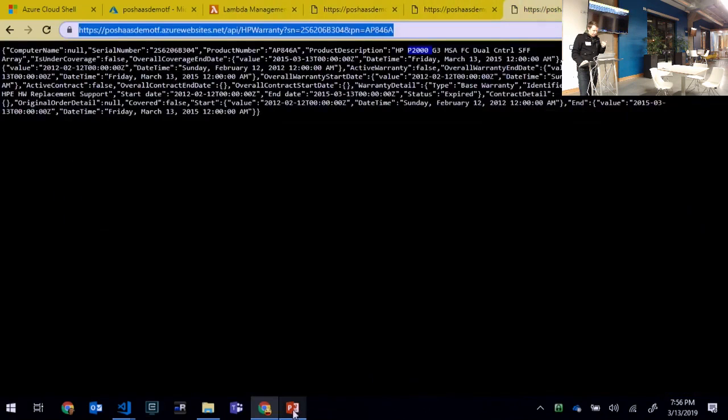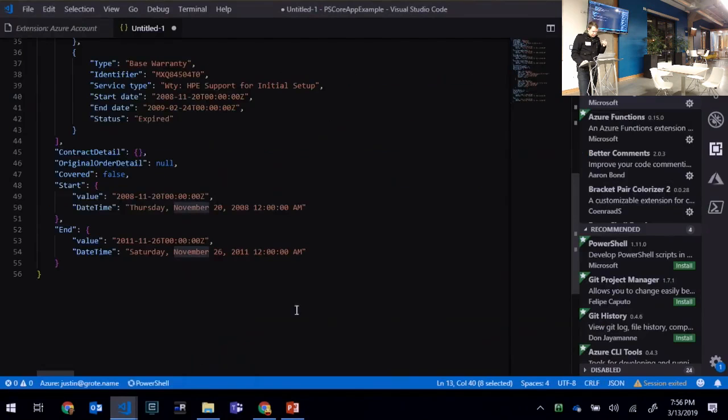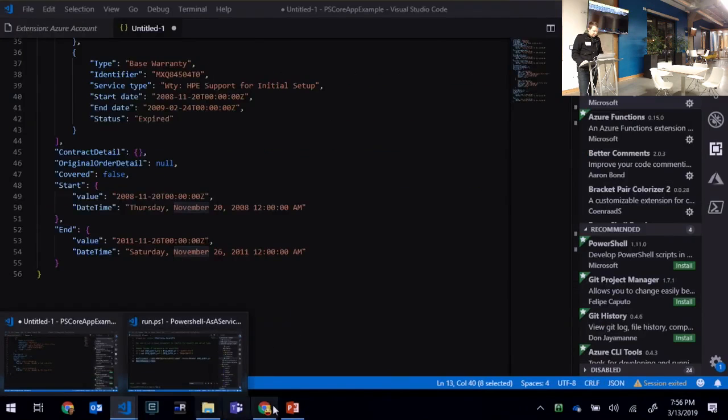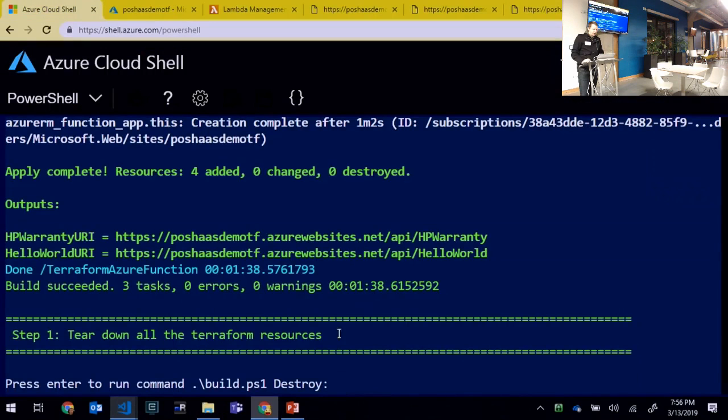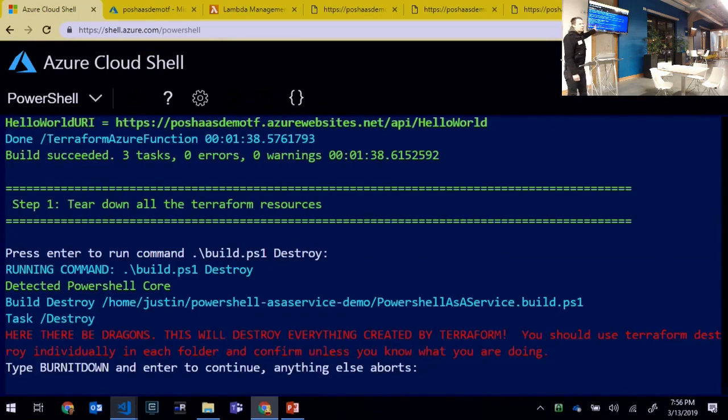So let's do one last thing on my demo, and then I got one other thing to show, and then we'll wrap it up. So we go back to my Cloud Shell. So now the final thing to do is destroy it all. I'm going to skip this step this time. Just going to let it do it here. Here's my warning. I require you to type 'burn it down' to destroy everything. But again, it's not going to destroy everything in Azure because it's Terraform. It's only going to destroy what Terraform created.